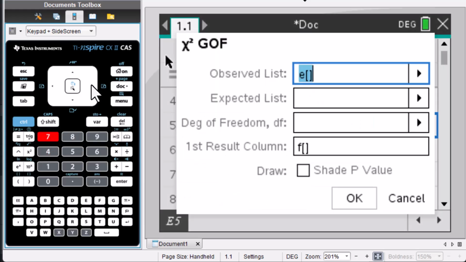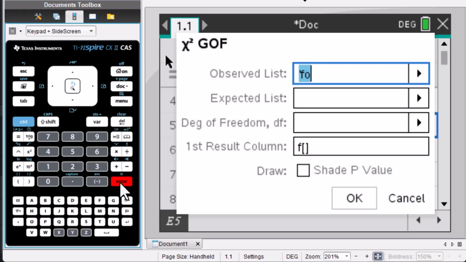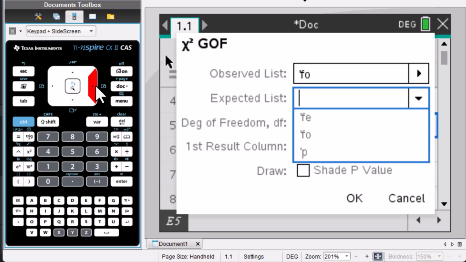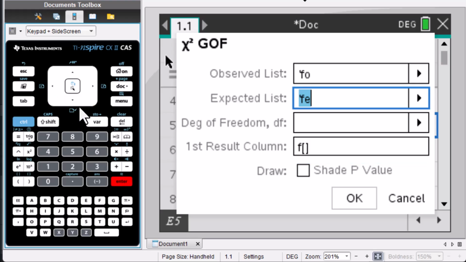Click this right arrow button to get observed value, FO. Expected list, click this right arrow button, pull out FE. Degree of freedom.